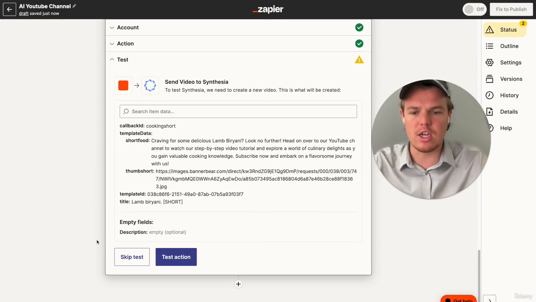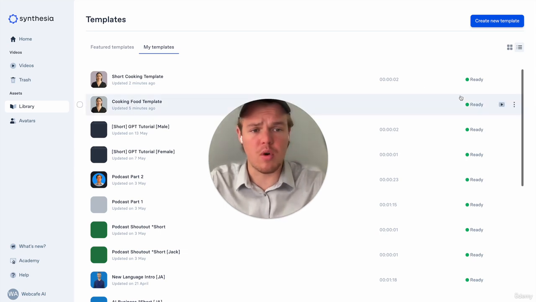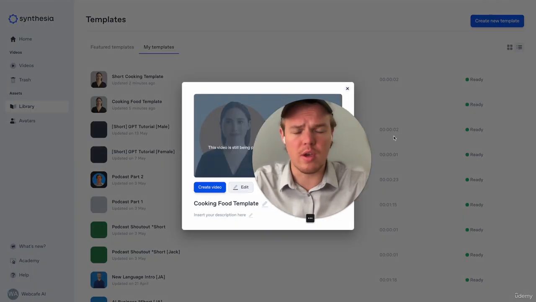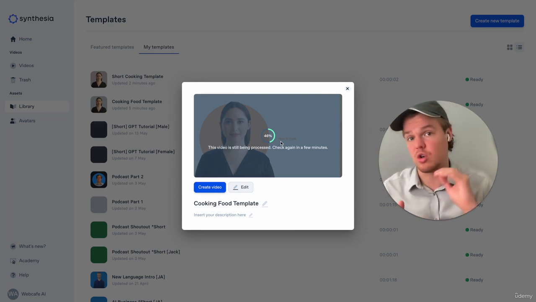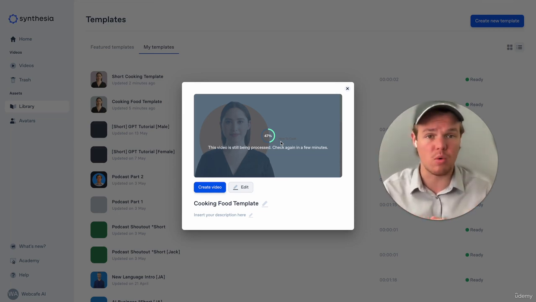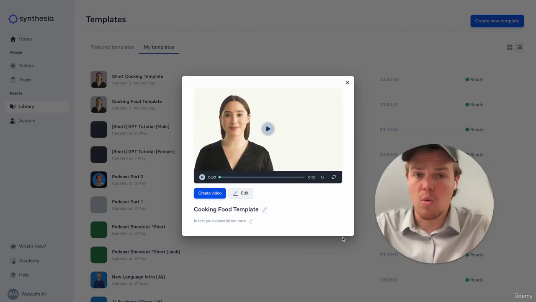And let's go ahead and just test both of these actions in order to see if our final version of the content looks good. Just as a side note, when you want to see the processing time, you can go ahead and click this little logo here, and then that'll tell you what percent it is at before you can basically click publish and start actively pushing content towards these templates. So keep that in mind. Don't automatically just push a video towards it because you might get an error. Let it fully generate the template that you just created. Once it is done, you'll be able to see a nice little logo like this.